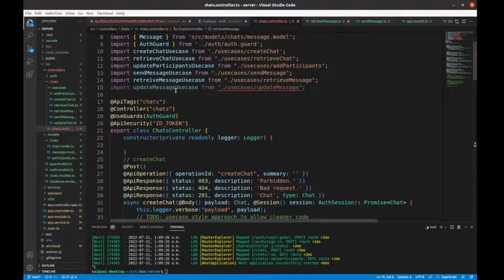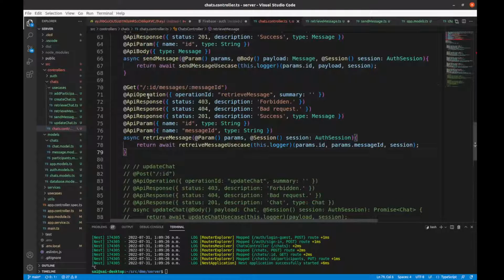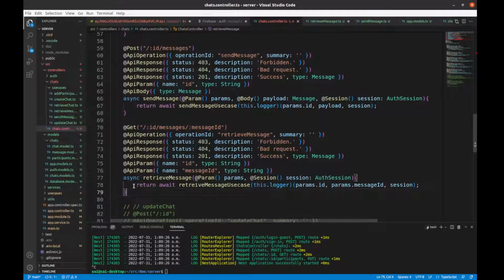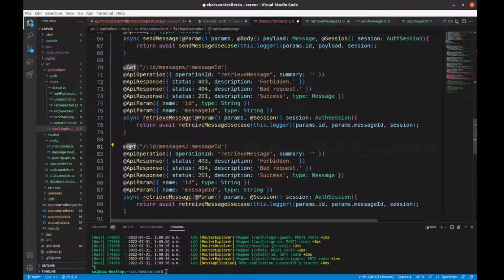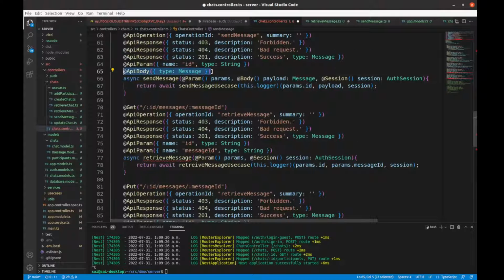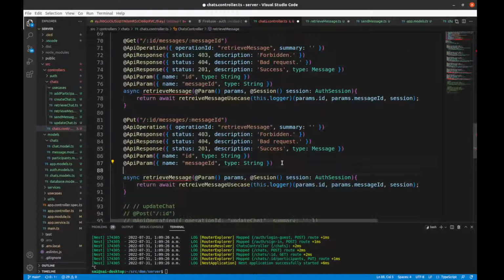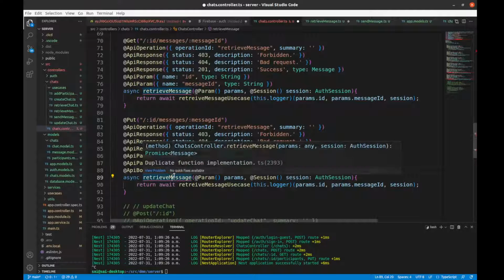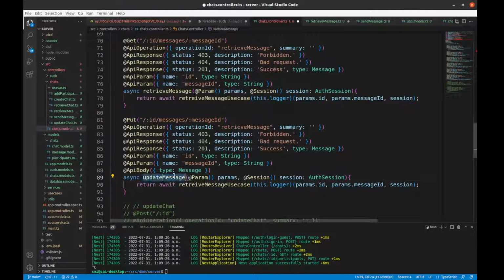What is the other endpoint? We want to update the message. Okay, so it's going to be very similar to this one. Instead, it's going to be put, and the body is going to be the message. Yeah, that is, I believe. Let's double check every single line. So it's not going to be 201, it's going to be 200. It's just going to return the message. We have the two properties and the body is that.